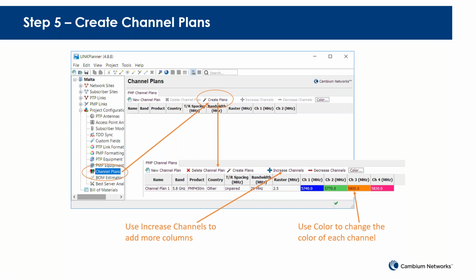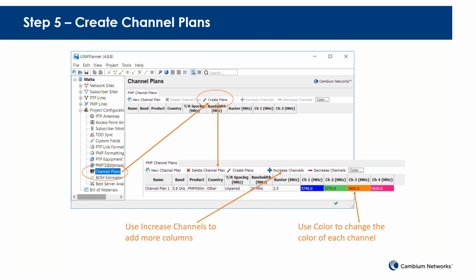You can change the color of these channels if you like. Color coding is exceptionally important, because what it allows you to do is look at either the offline map or the Google map and determine really what's going on in your network. You can identify problems quickly. You can see, oh yeah, those 2 access points are using the same channel. That will never work. And then make changes as needed.